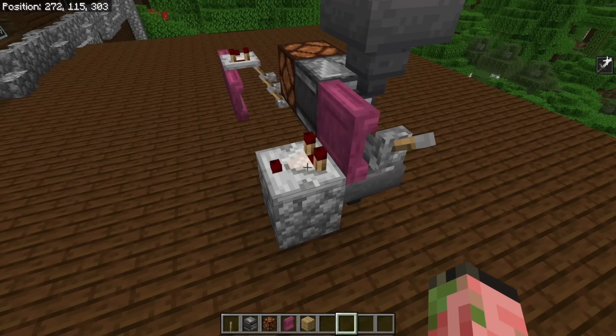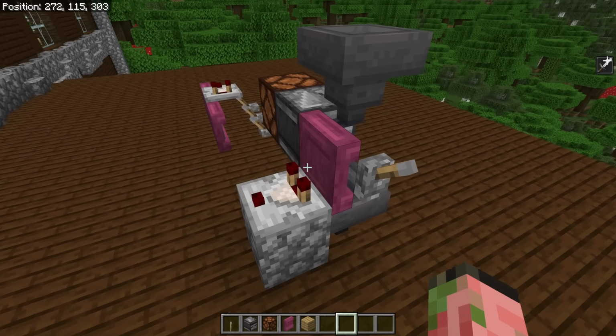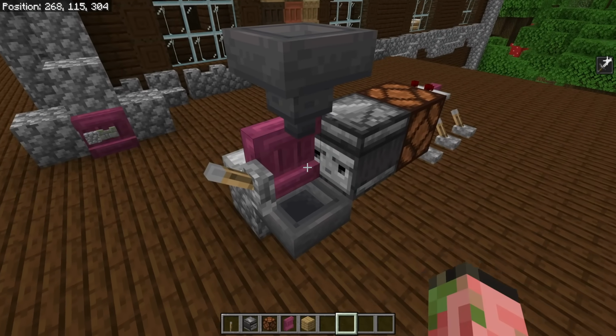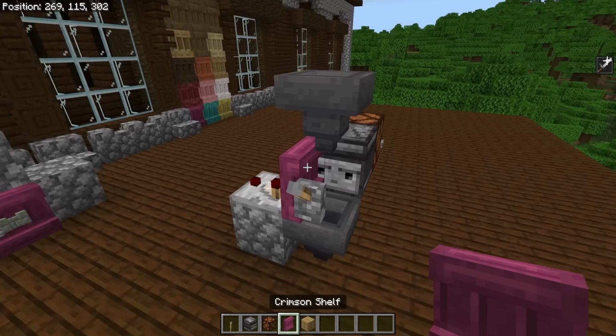Now, if we could read through this thing with a comparator, that would also be great, because then we could use it for an actual signal strength combination lock or something like that. You got to put a specific combination of stackable and non-stackable items in there, or a certain amount of items to get a certain output, and that would just add a little bit more flexibility. I imagine that will happen at some point soon, though.